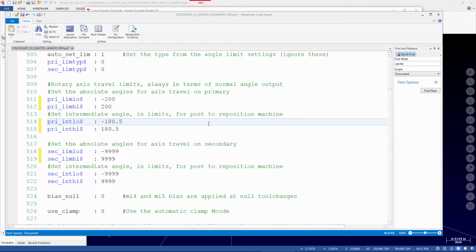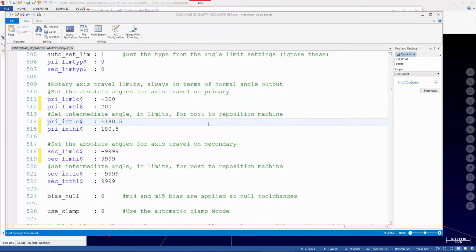So if at all possible, we want to avoid hitting that limit. So sometimes we actually have to drive the toolpath, post out the code, and then look at the code, scan through it to see, is there a reposition move or not. Most of the time when you do hit that limit, you will at least get the warning of a post prompt that will pop up and let you know that something happened.